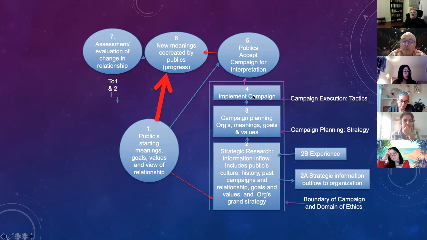The media, see this little arrow here, the actual campaign? That's where we use media, and that's both social media and traditional media. We select amongst the kinds of media we want to use. So it's here, but we also do part of our campaign implementation tactics by evaluating what kind of media we have available, what we can use, how much budget we have. Very practical questions like that. And I think that media probably comes in down here as well.